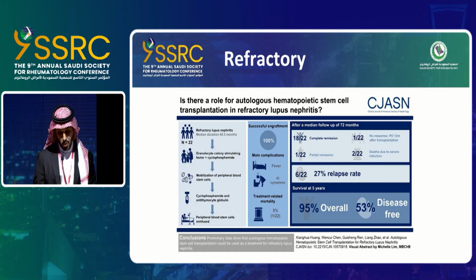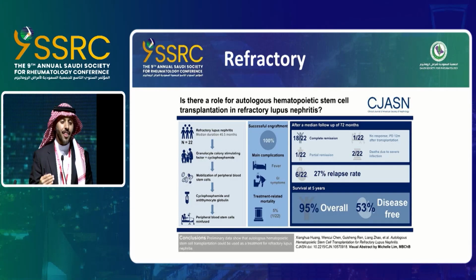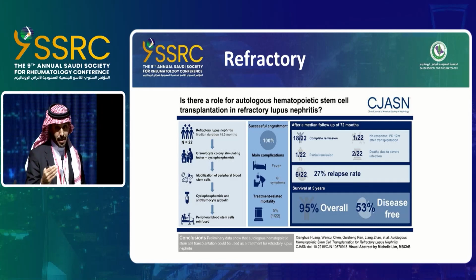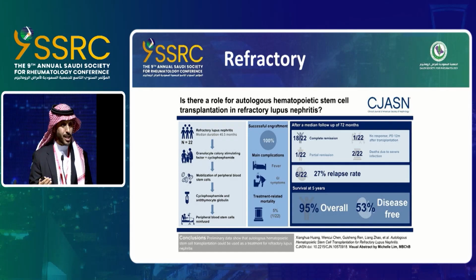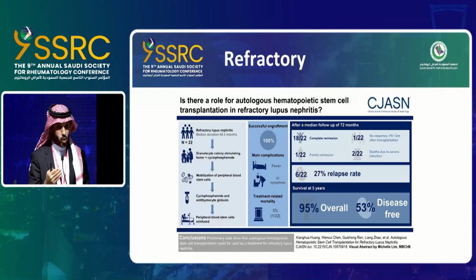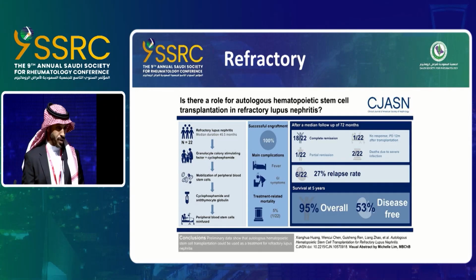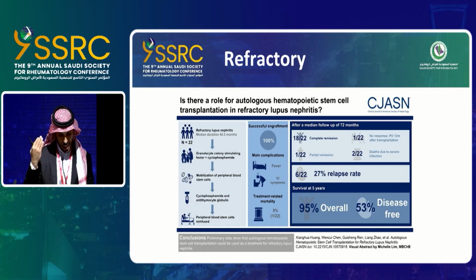Number two, we have a relapse rate of 27%. And the earliest relapse happened at 13 months, after 1 year of the bone marrow stem transplant. Is it worthy? If you have a high relapse rate and a significant mortality rate, will you go and do the transplant? Because of these side effects, we're holding off on autologous stem transplant for SLE. But you should always keep it in the back of your mind.